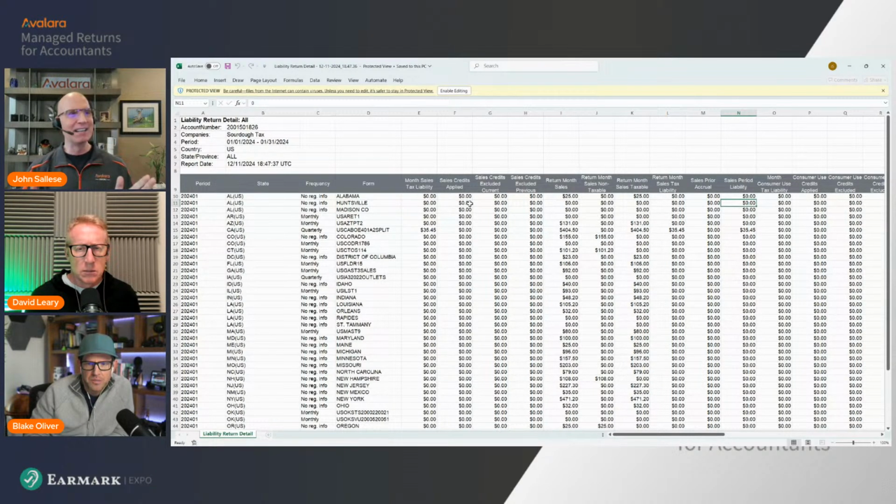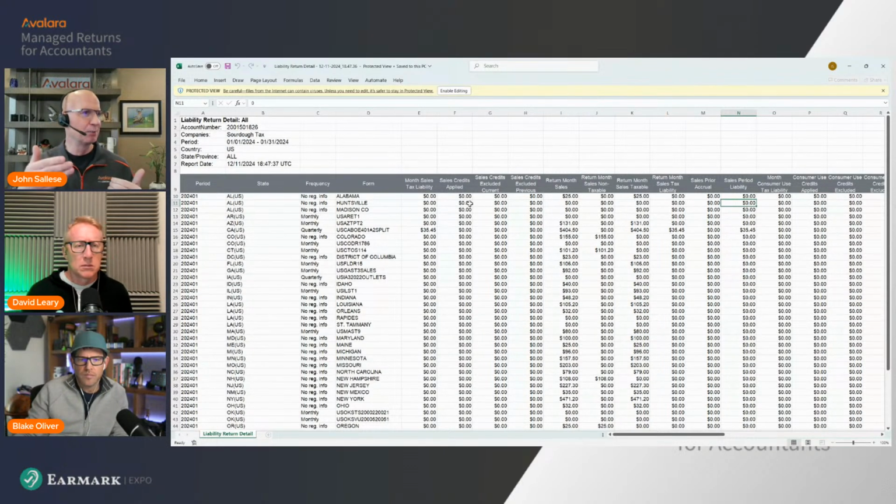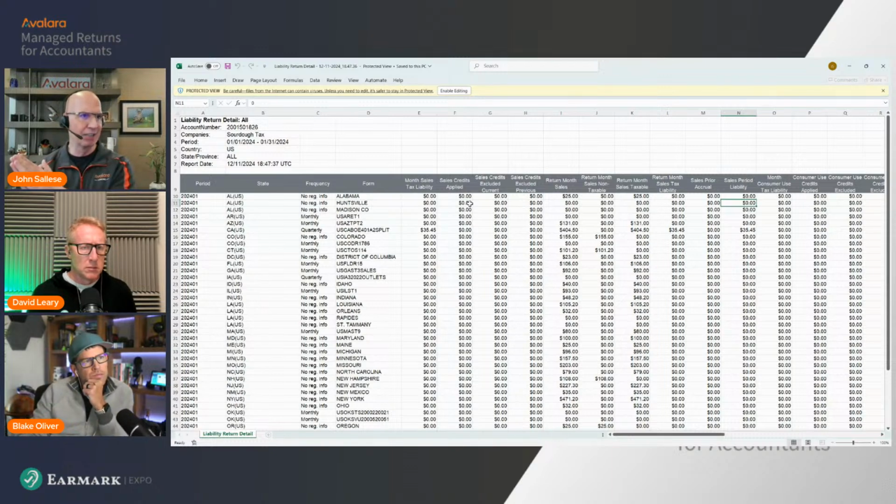Got it. It does kind of put you more into a consulting situation though, because when you price this service out, a lot of people just price it from a returns filing point of view. Hey, we're going to charge by return. And this can sort of up your service level, so it takes a little bit more time because you're comparing original versus actual. Did I say that right? Original versus recalculated, I think is what I meant to say there. You can certainly, but you definitely can show value because of that.